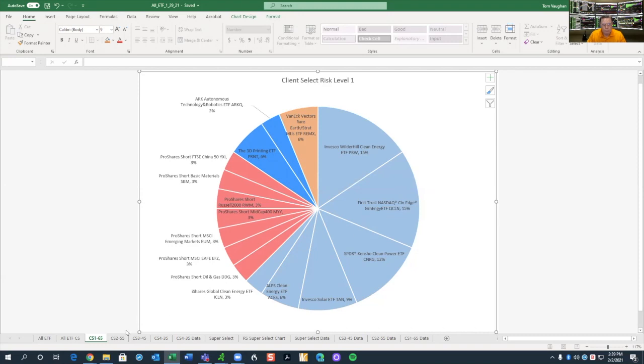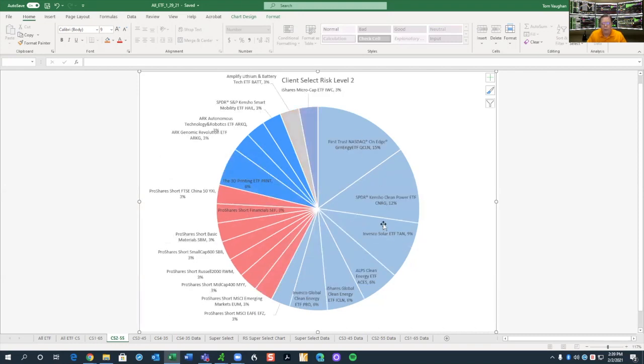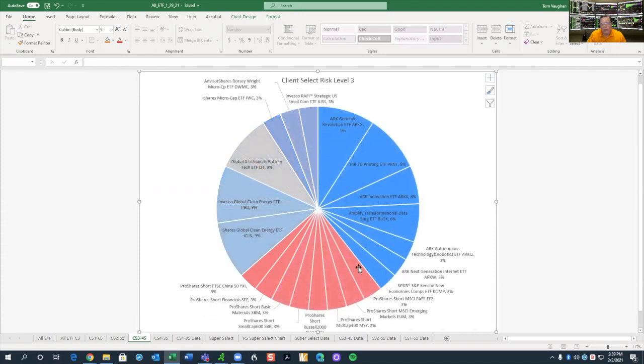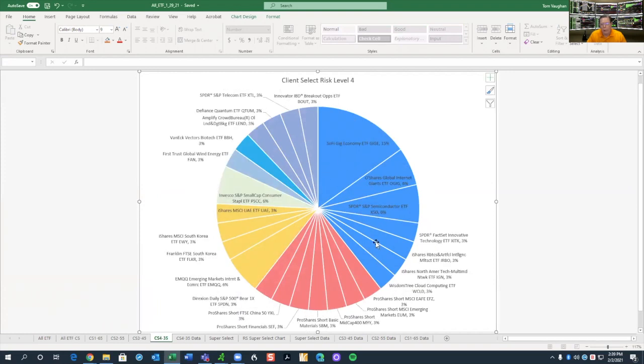So again, then you keep going and slice down to a lower risk level, and you still see a lot of clean energy, a little short. Technology is starting to grow here. Here's some battery pieces. Next piece, now technology is actually the biggest piece at this risk level. Short is next, clean energy has come down, batteries are growing, et cetera. And then here at this lower level, again, technology is the biggest piece. We're starting to see some international come through here, and what have you.